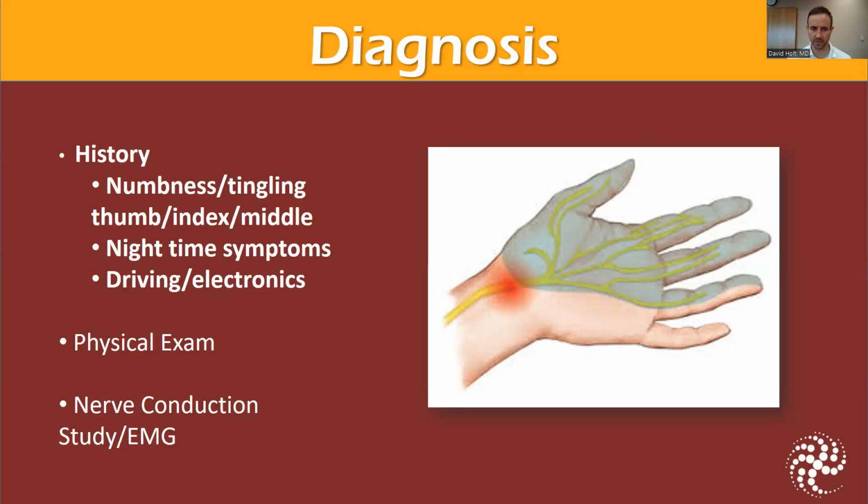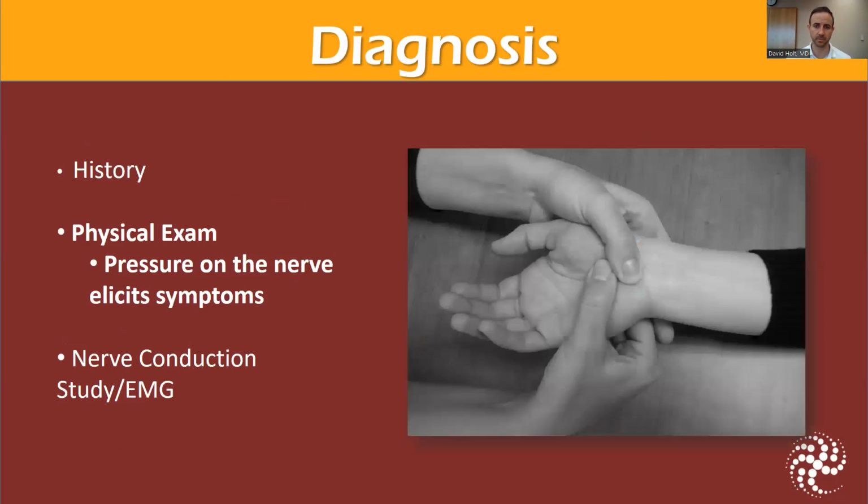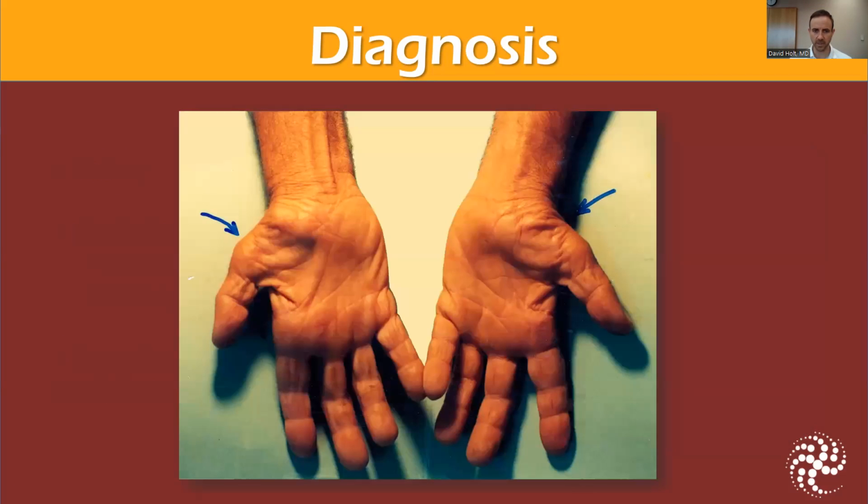It can often get aggravated with really any sort of repetitive activity. A lot of people complain of it being worse with driving, using electronics, sometimes work duties, and other activities. For the physical exam, most of our tests are based on recreating that compression on the nerve. There are a lot that have been described, but essentially most of them involve us either tapping directly on your nerve or putting some pressure on your nerve to recreate those symptoms. We will at times get what's called a nerve conduction study or an EMG. I'll go through that in a minute.